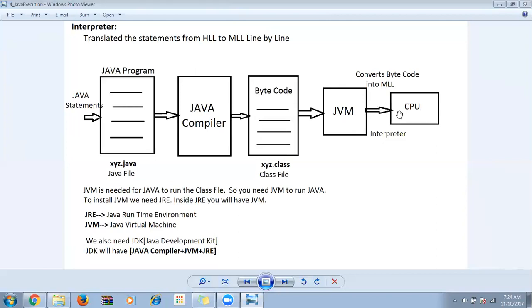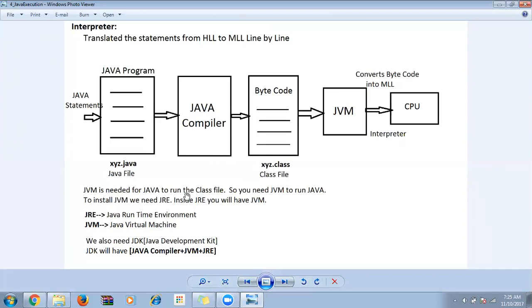Only functionality-level errors might be thrown, which cannot be identified by the compiler. Syntax errors will all be identified by the compiler. Interpreter line by line conversion is a faster level of execution. First line converted, executed, second line converted, executed. Execution will be faster.